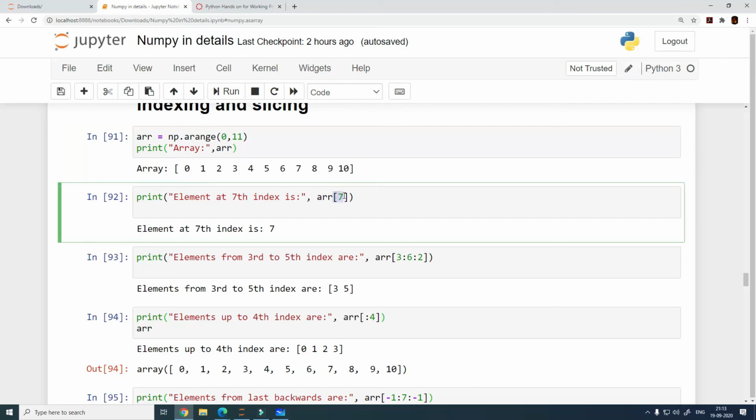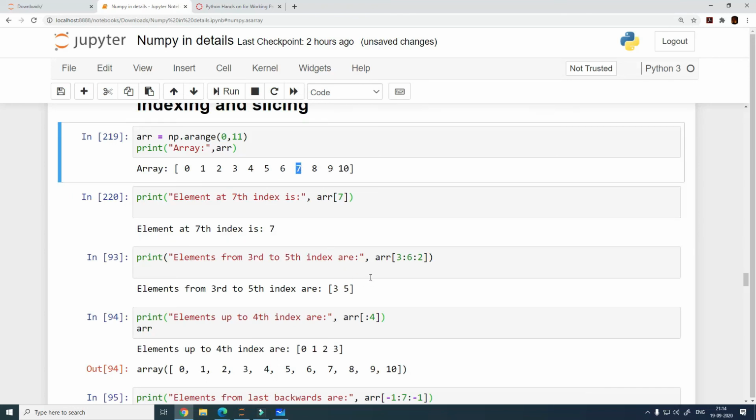What we use is the index number, and it all starts with 0. So this is very simple. It is the same as how we have referenced lists as well. So what we are doing here, we are quickly creating an array starting from 0 to 10, so 11 elements. And this is the seventh element, right? If you need to print the seventh element, you just specify 7. And this is going to print you the seventh element.